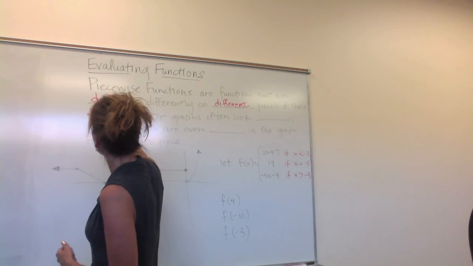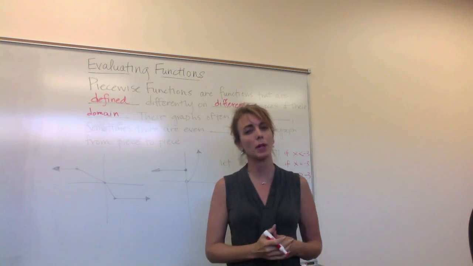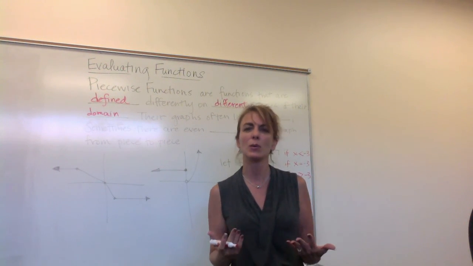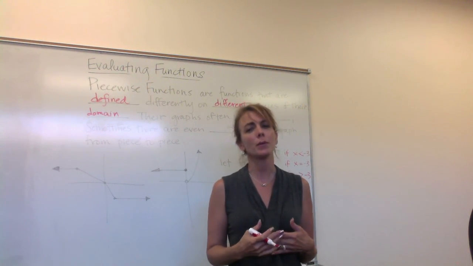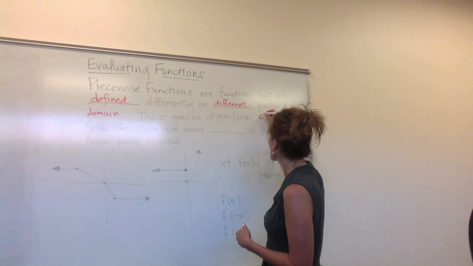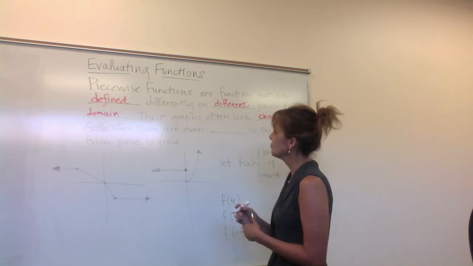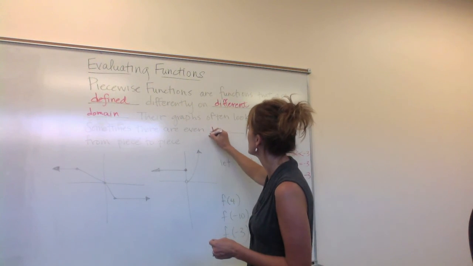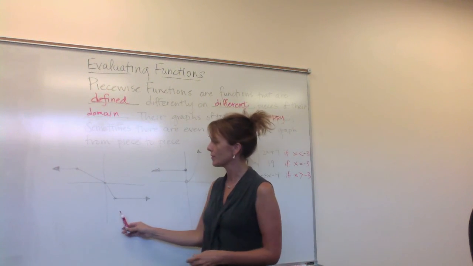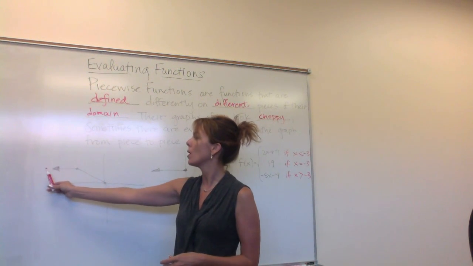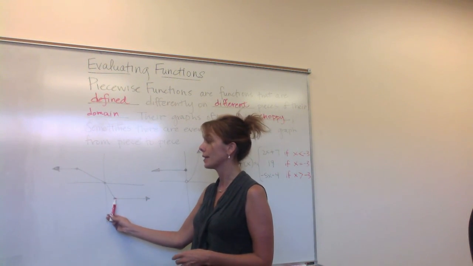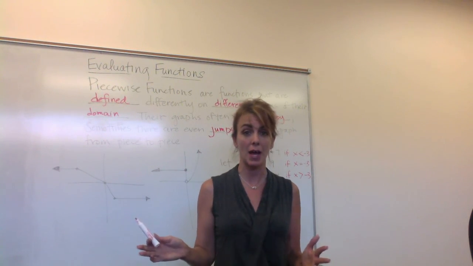So many of the functions or graphs that we've been exposed to in the past have had the same type of behavior, or a very continuous kind of predictable behavior. Piecewise functions don't really look that way. They often look choppy, and sometimes there are even jumps in the graph from piece to piece. So if you look at this function, you can see where we have one behavior happening up until this point, and then a different kind of behavior here, slightly different here, and something different here. 4 different things happening on the same graph.